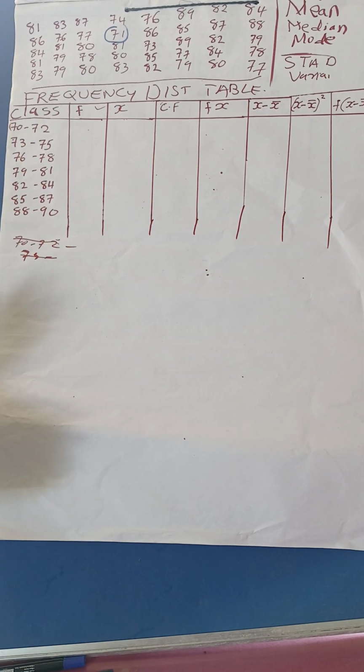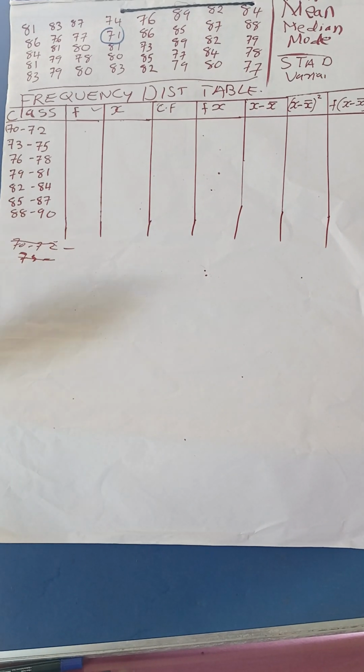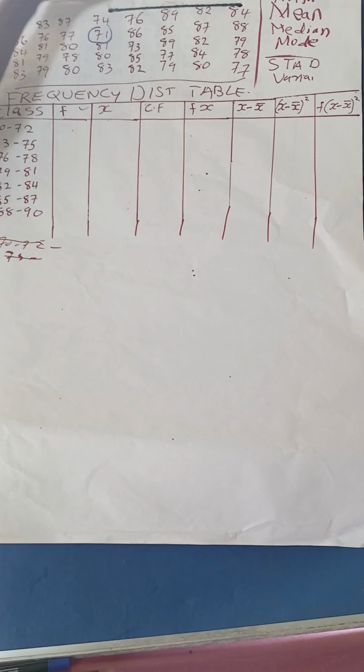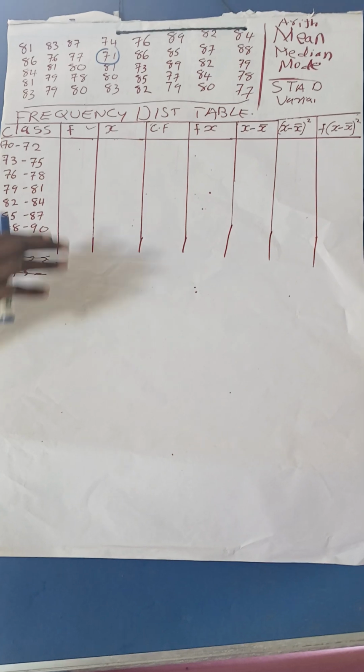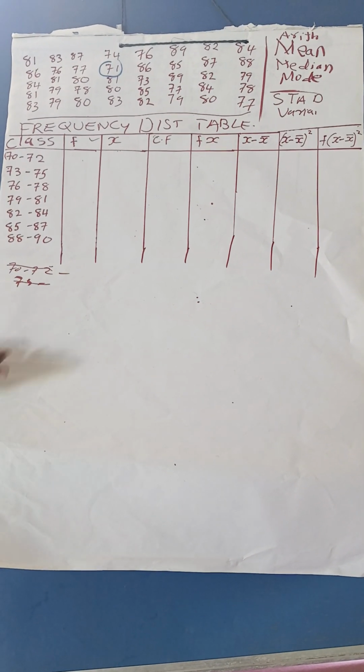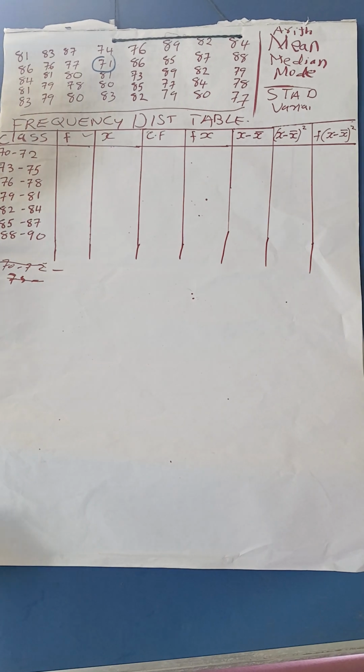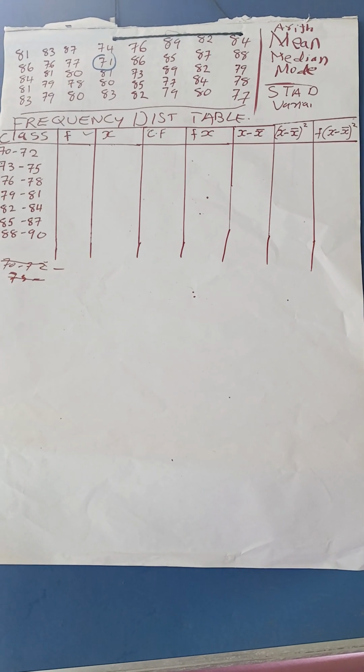how we can come up with the frequency distribution table in case you have been given just this data alone in an exam. You have to create the classes and frequencies and fill the table. Then from there we will be able to calculate the arithmetic mean and also the median, mode, and even other parts of the question. So let's go direct to the question.